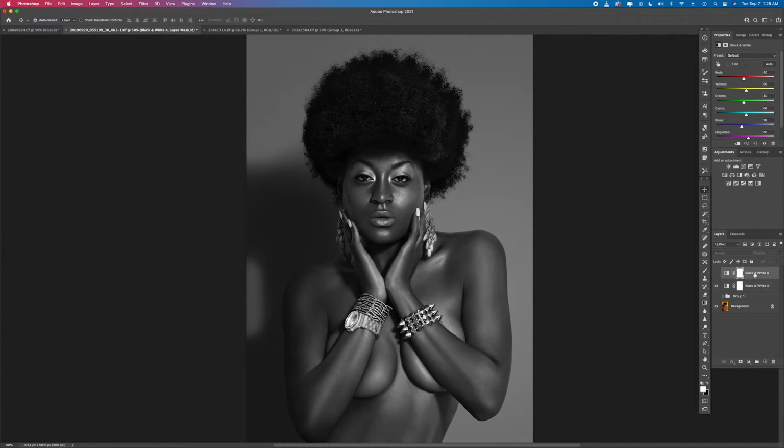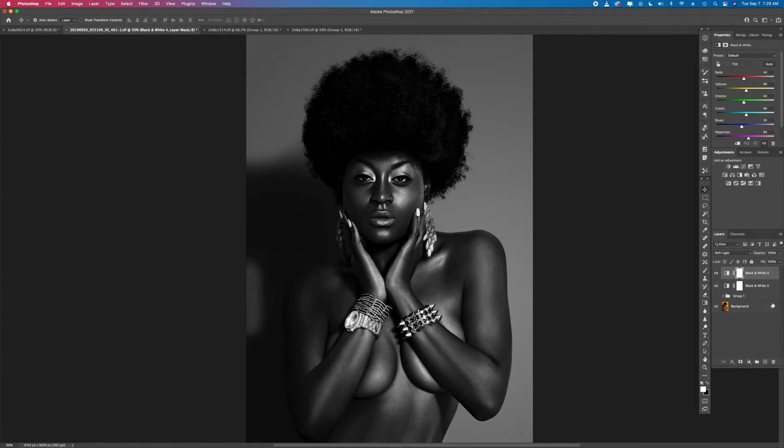Now at this point, I would like a little bit of punch in the image. So I come back to the top black and white adjustment layer that I hid. I'll reveal it, and then I'll change the blend mode to soft light.